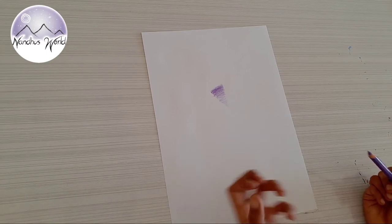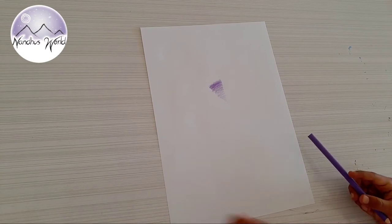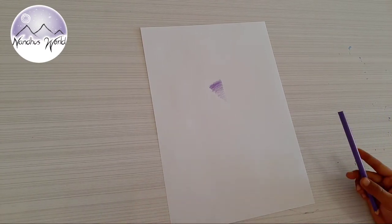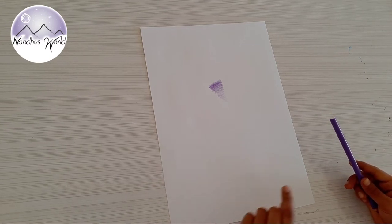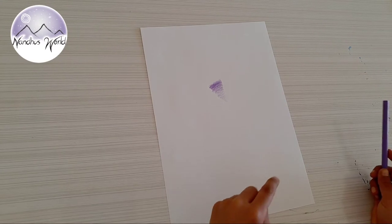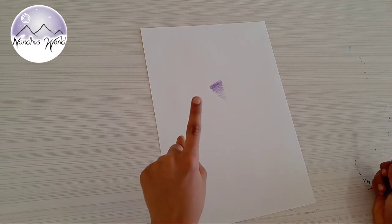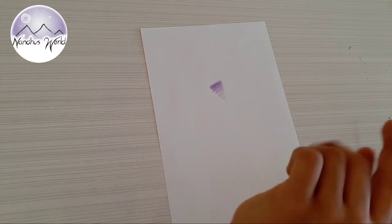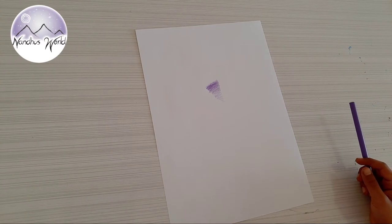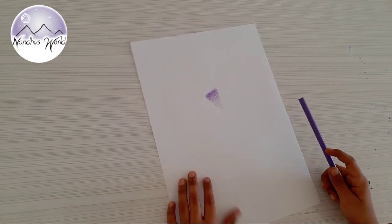Will the shadow be, for example, an egg? So where will the shadow be? Down. The shadow will be down, but where the egg's shadow will be, that part will be a little difficult. But that's not difficult at all. You just look at your reference photo or a real thing. So I hope you understand.